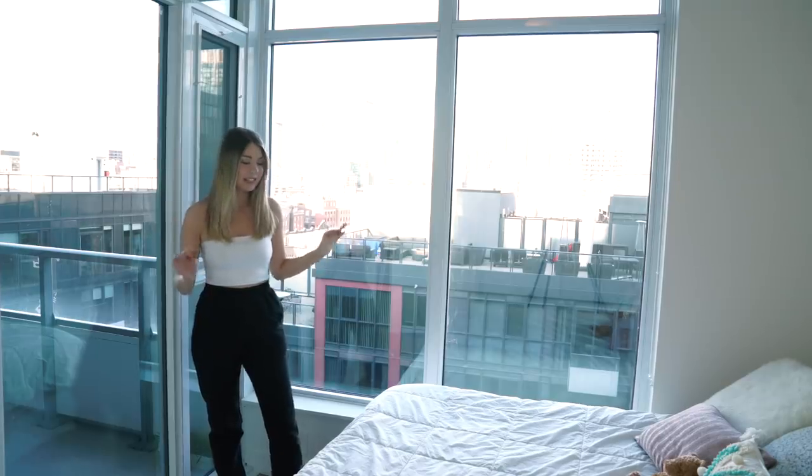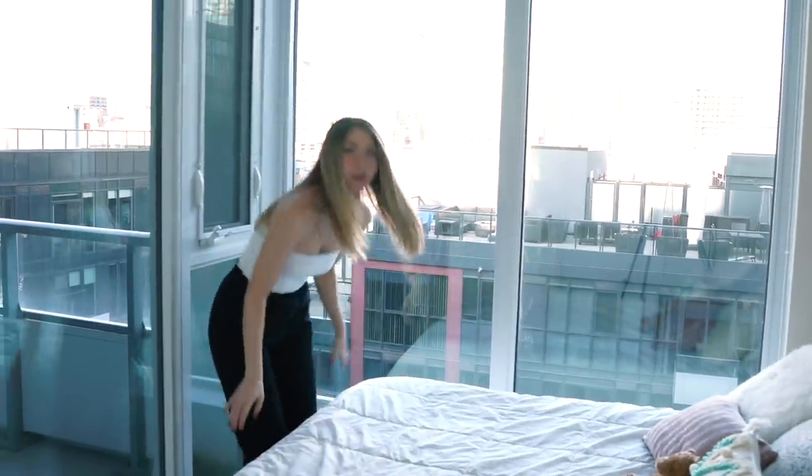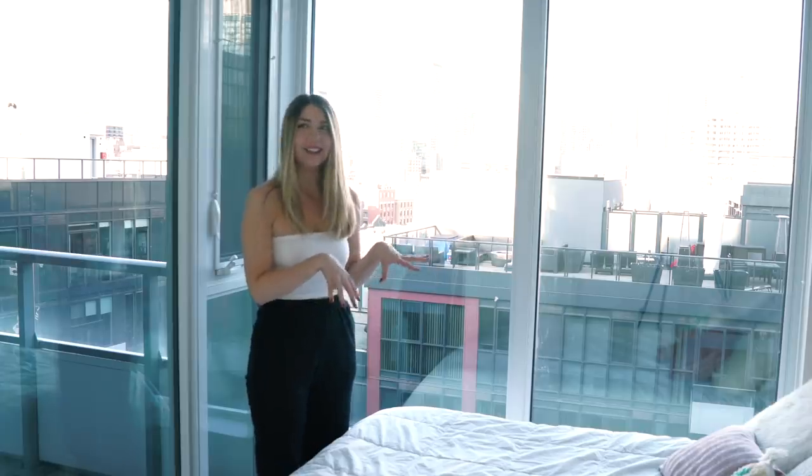Welcome to my bedroom — it is very unfinished and bland in here, but I do have some photo ideas that I think might be cute. My first one is just a selfie on the bed or under the covers. My second one is to get something in front of the windows. My third idea — I'm not sure if it'll work out, but my closet is color-coordinated like a rainbow, so I thought it might be cool to get a photo in front of it. For the window photo I decided to move the bed into the corner and sit on it.